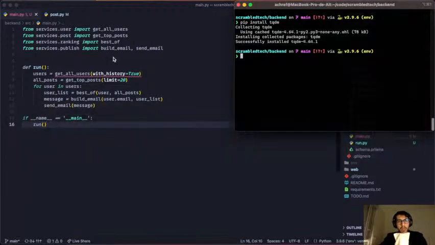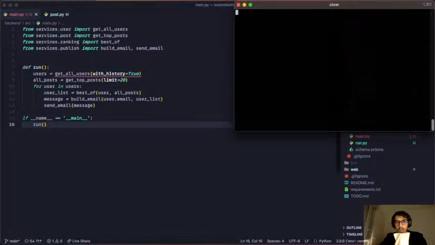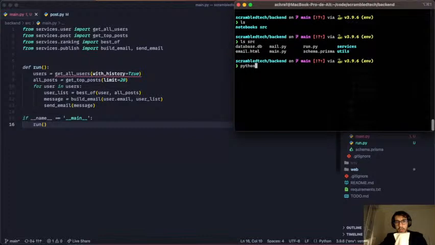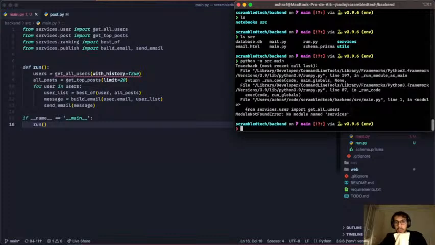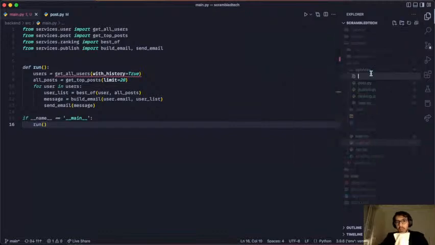Yeah, that's better. Cool. Where is my main source? ls source, so python -m source.main. No module named services. Oh, really?